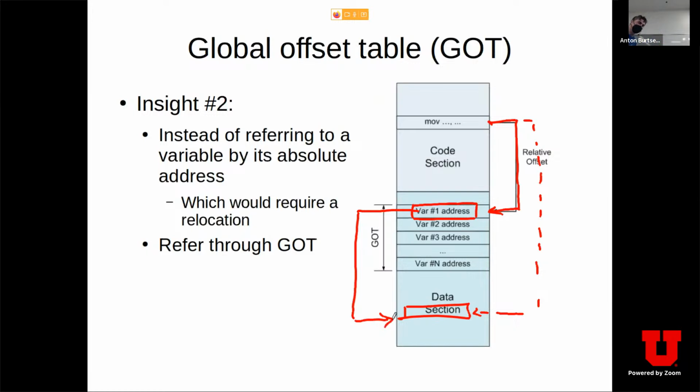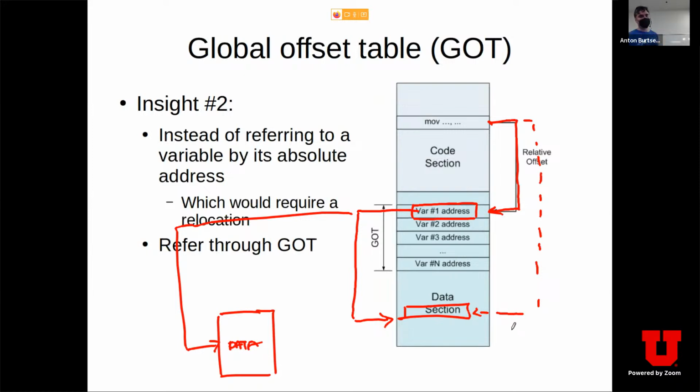I think it's actually done this way for the variables which are loaded from other libraries. For example, maybe it's a variable inside printf; this data section is not yet available because printf will be loaded somewhere else in memory, and it will be a data section of printf. And for those, you need this trick, right? So I think for your local variables, you don't need this trick. You can refer to them relative to your data section, right?